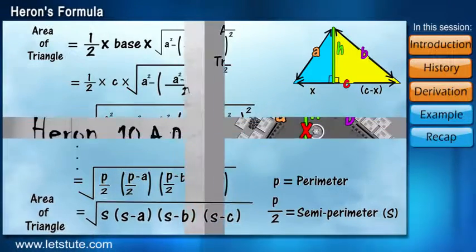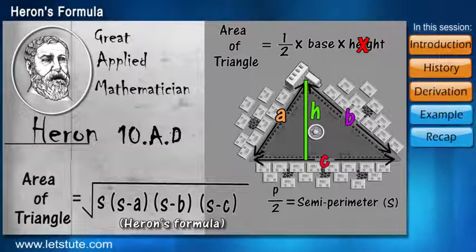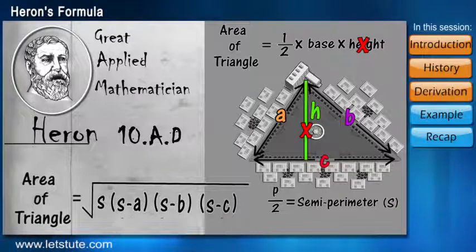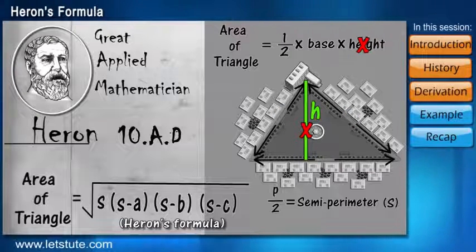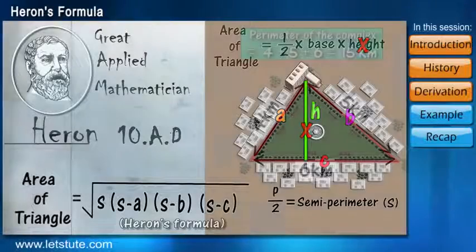He finally came up with a formula that can calculate the area of a triangle without its height and by using only the side length information and its perimeter. And actually the formula is very easy to remember also. How? We have to subtract all the sides from the semi-perimeter and multiply everything with the semi-perimeter again and take a square root of it. You may find it a little difficult, but the more you practice, you will get a hang of it and you will find it easy too.